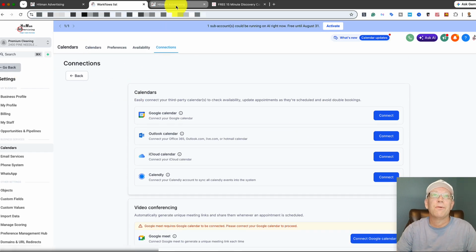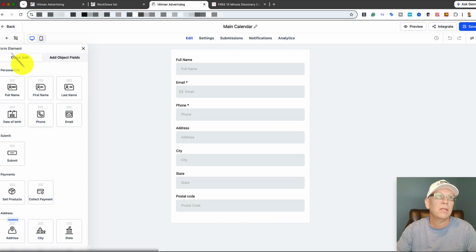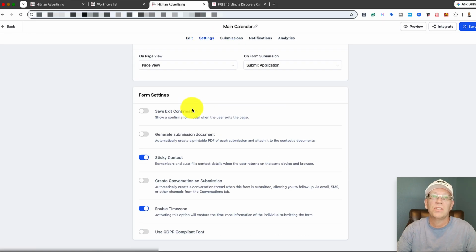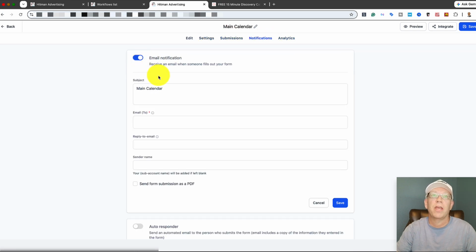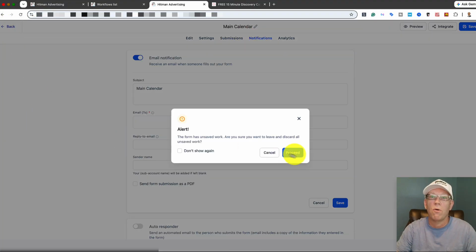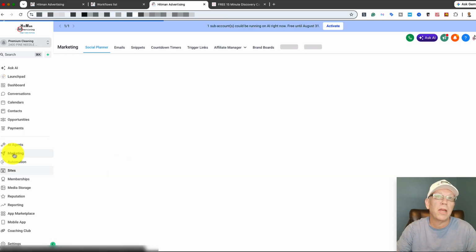Now, ideally, what you're going to want to also do is put in a funnel, either for the form. Let's go ahead and look at this form. So when this is the main calendar, when this is submitted, well, I guess it's not set. You can put an email notification to where somebody gets reminded. You probably get a reminder. You can do it that way under notifications, or you can go in under funnels. Let's see, proceed. Let's go to marketing.